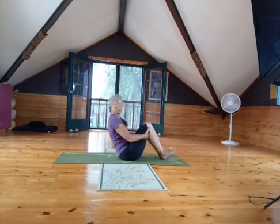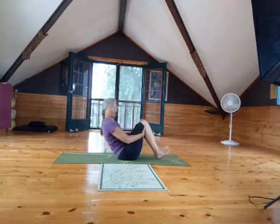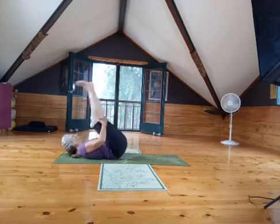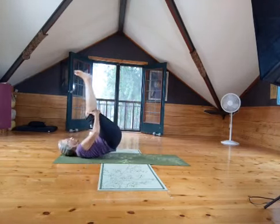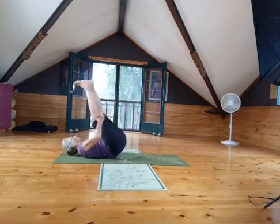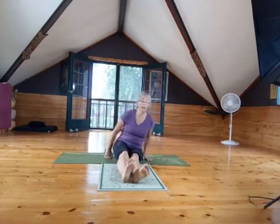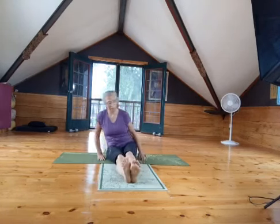We're going to roly-poly. Look behind you. Don't smack your head on anything. Always clear your surroundings. Check around you. I'm good. Staff pose. So maybe rock back and forth a little bit, why not?